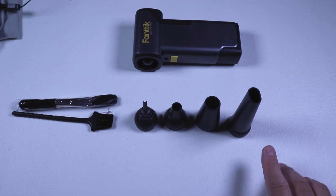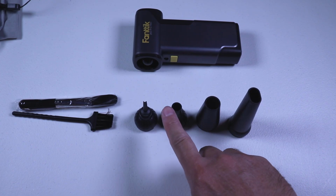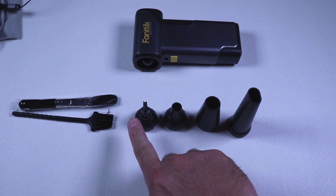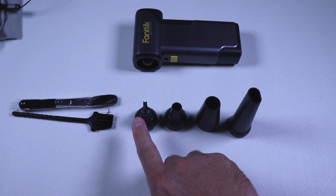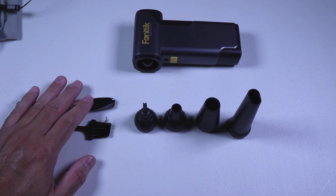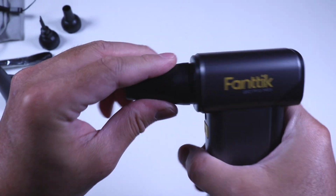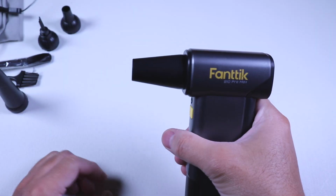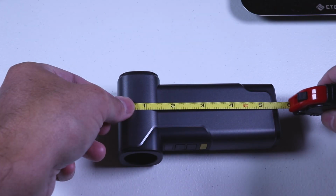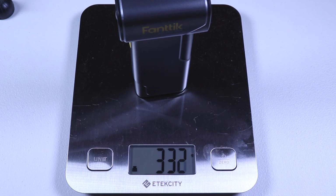So going over the attachments, you have a long nozzle, you have a short nozzle, you also have an airbed nozzle, and then you have a nozzle for your swimming pool ring devices. Then you have a hard brush and a soft brush. Attaching the nozzles is simple. Basically it just twists on like so. And this is with the short nozzle.